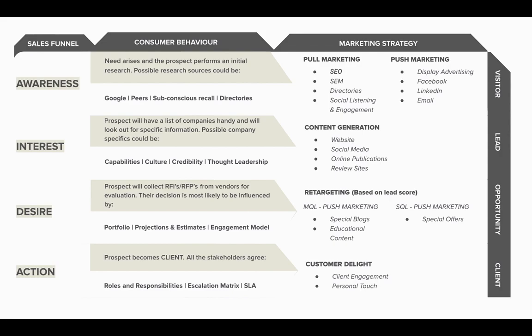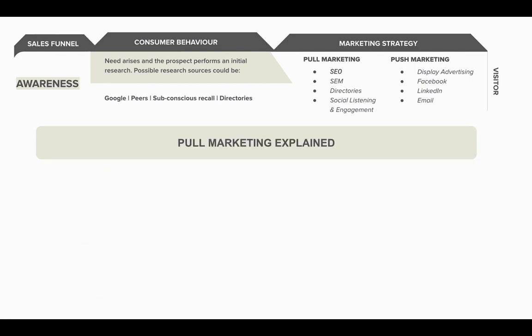So once the opportunity becomes your client, your aim should be to delight them. All right, so you do that with client engagement activities and personal connect. Now, let us take a deep dive into each of these marketing strategies and see what is involved. All right, now we will get on to the awareness stage, and pull marketing is explained here.